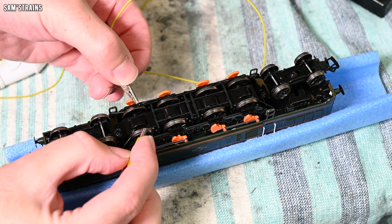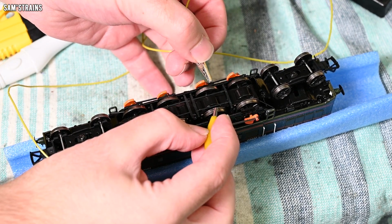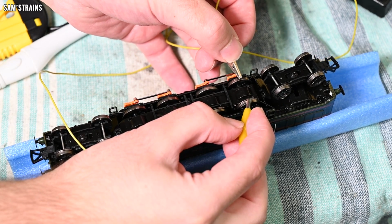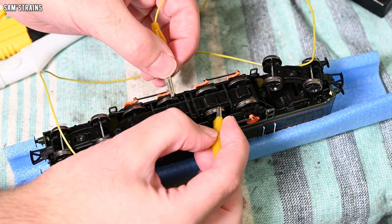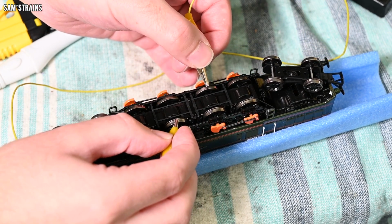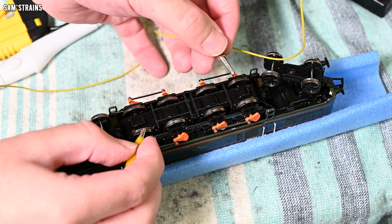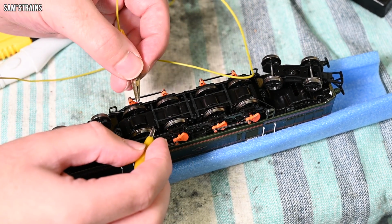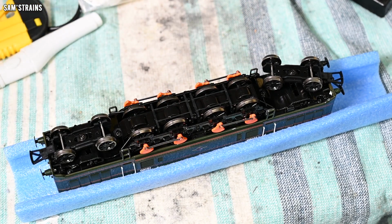So first set, no, nothing. Second set, yeah, got power. Third set, a twitching, not reliable. Fourth set, got it. So those are working. Oh no, that's gone now. So this isn't good. So which of these two isn't working? So that one's dead. That one's not making contact. It's twitching. Is this one? Yeah, that one's fine. Were these okay? Yeah, these were okay, these were dead. So a lot of wheels are not contacting, look at that. So that one's not right. This one. That one seems okay. So yeah, that's something I need to do.